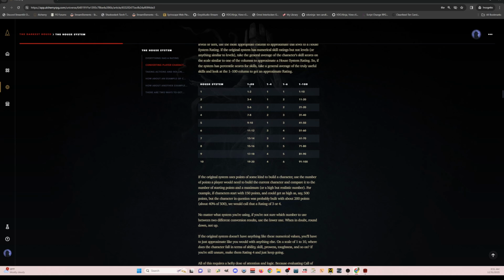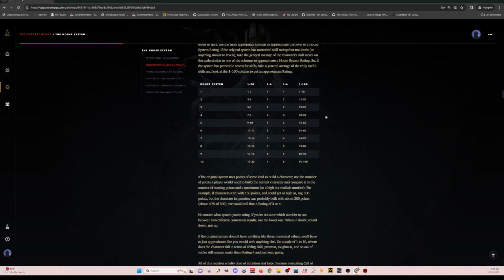In 5e, generally a 1 through 20 level system, you look at that column and say, if I'm a level 3 character in D&D 5e, that would typically convert into a rating of 2 in the house system. That would be your general rating. What Monte Cook says about the conversion is that typically you want to round down. So if you're not quite sure, you would round down on the house system as far as what you're converting to.